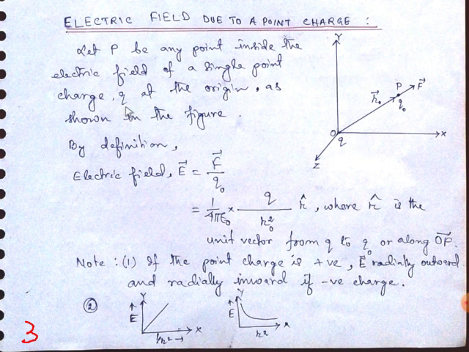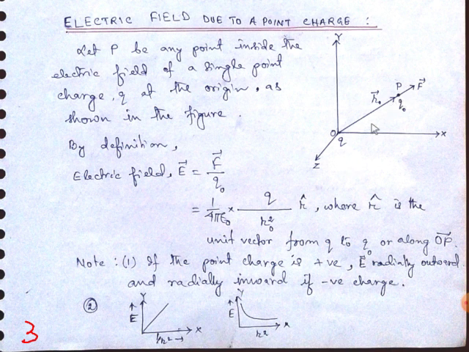That means a small charge is placed here at the origin and you want to find out electric field E at the point P, of position vector R naught. Got it? That means the position vector from O to P is R naught. The magnitude of OP will be equal to R naught and the direction of this position vector will be along this direction OP, right?